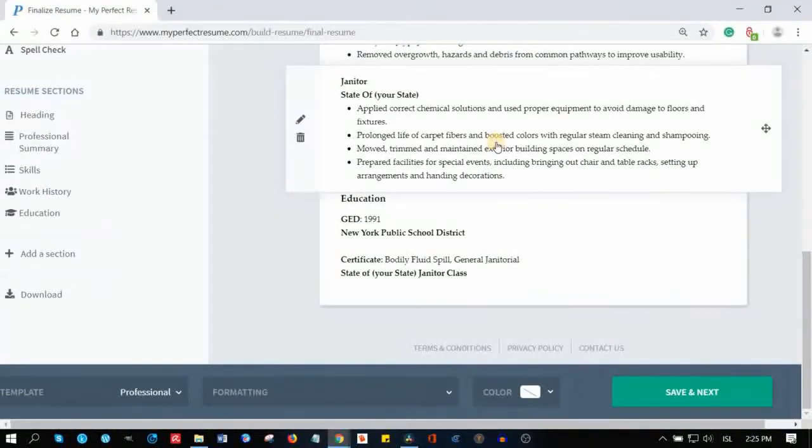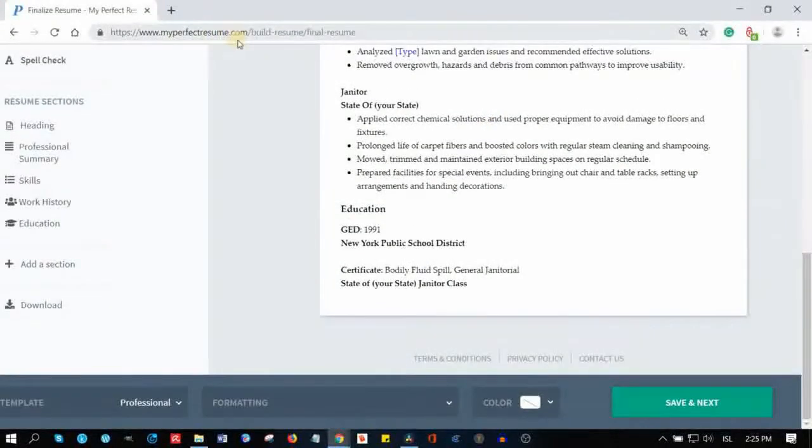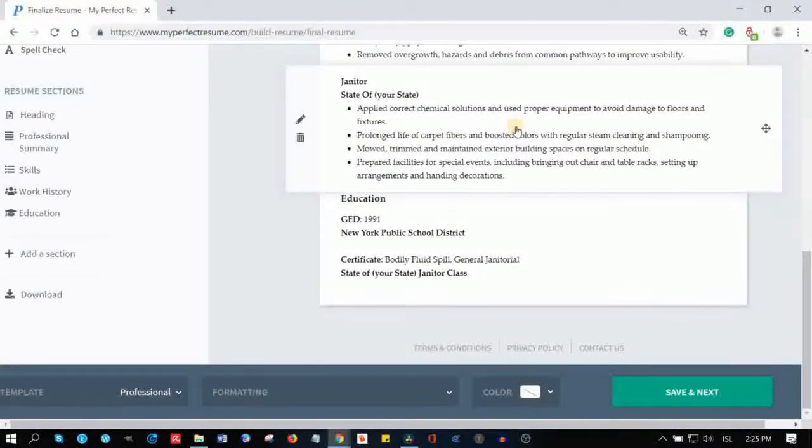Having a job is one of your parole requirements, so this is a mandatory thing. And using a resume builder online, one of the free resume builders like myperfectresume.com, it makes it such a simple process, especially later on when you change jobs and you want to update your resume. Coming to places like this is going to make life so much simpler and easier for you. And once you've got your parole completed, the world is open to you. All other options are open to you now, and we'll get into that in some of my other videos. But for right now, for the completion of your parole, this is how you satisfy the seek and maintain work or employment requirement of your parole.